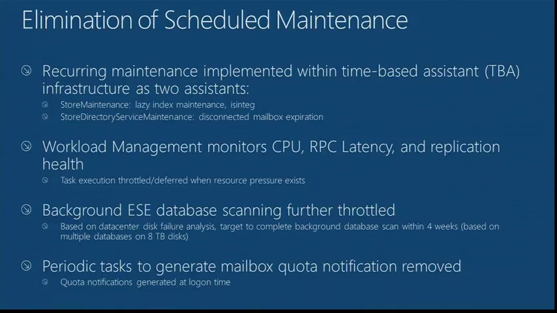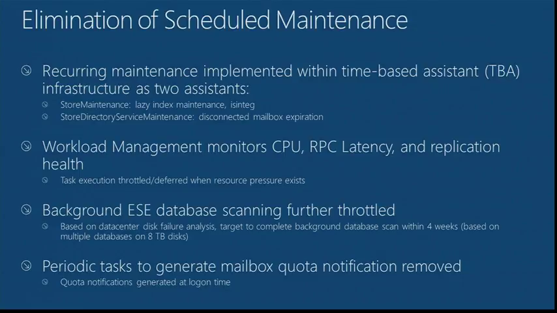We also had the background ESE database scanning. And this was actually somewhat fairly aggressive in Exchange 2010. This was also causing some additional IOs, particularly with respect to some very aggressive pre-reading that the passive copy would do in hopes of trying to build up a cache that it wouldn't be able to use anyway. We don't do that kind of stuff anymore. Okay? And because we don't do that, that now translates into another reduction in IOPS. It makes things much faster.